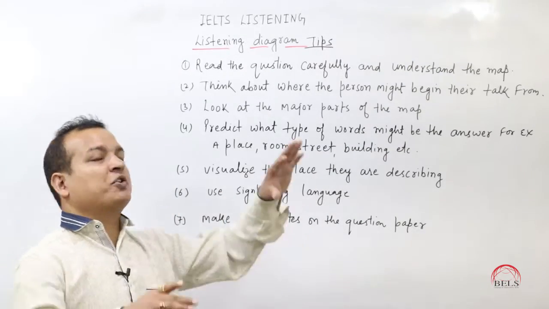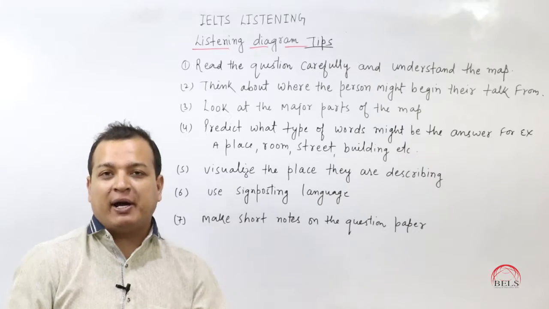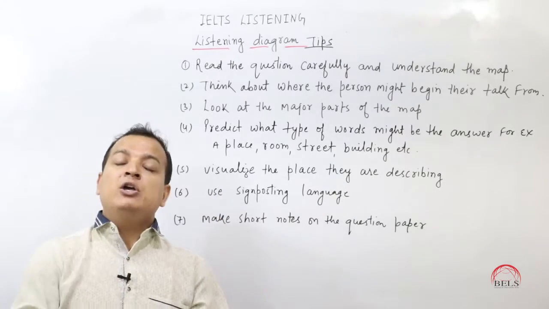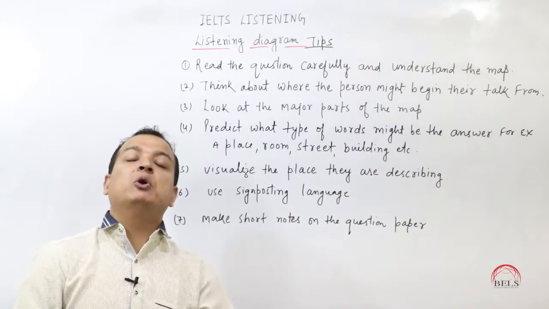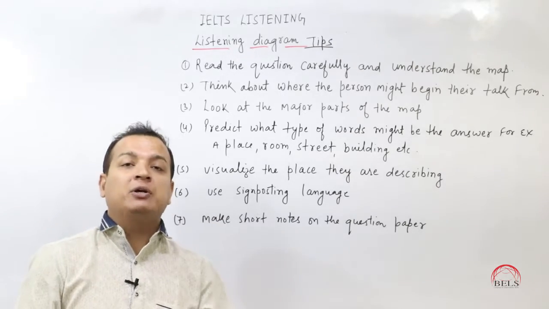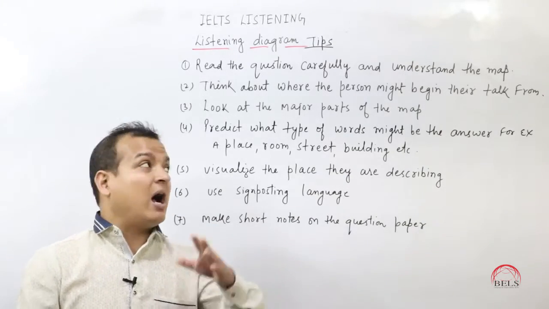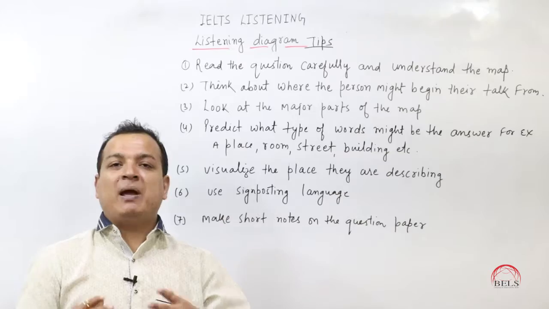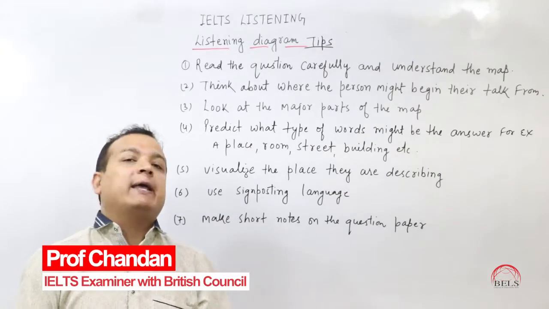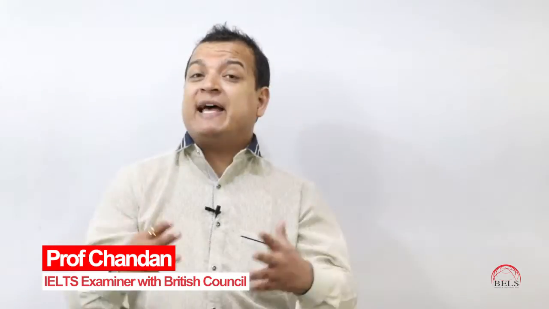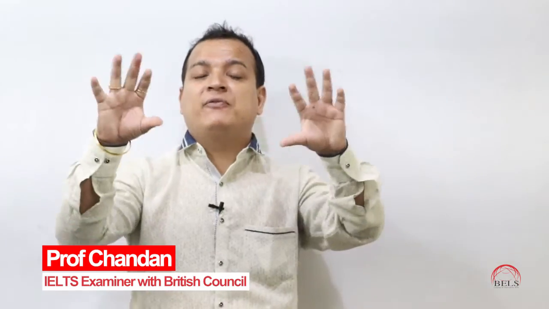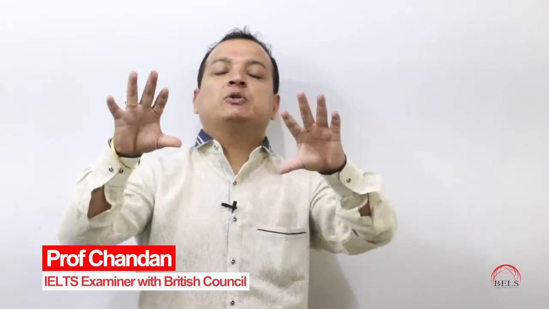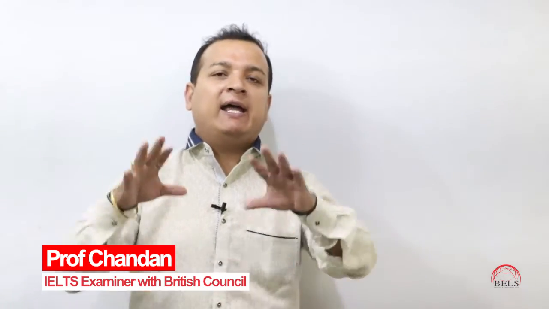Make short notes on the question paper. It's very important for you, guys, while listening to the recording. Just write down some key points, some notes that will help you find the answer very easily. After going through all these tricks, I'm sure that you can score very well in the diagrammatic part. Now let's have one example, which is coming in front of your screen now. Go through it very carefully and understand what this diagram talks about.